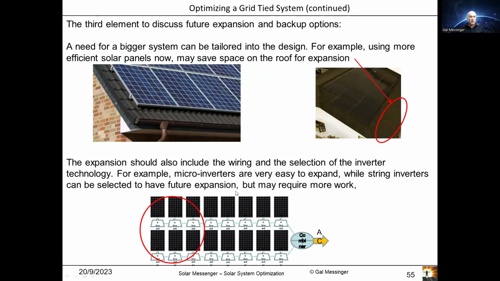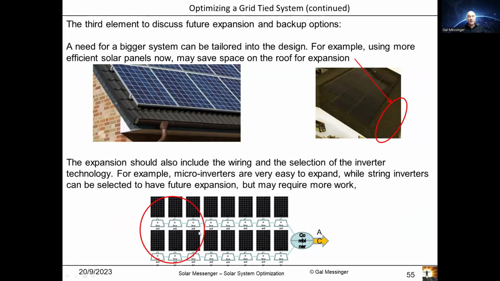Future options are also important. We're going to discuss if you'll need maybe a bigger array. So in this case, you can see on the roof here, that design leaves you another maybe 30% more, but there's more space on top. So if you tell me that you intend to double your consumption, I'm going to design the solar panels on one part of your roof, leaving aesthetically a space below and above to add more panels. And by the way, the aesthetics is very important for most people. You see, this roof is much more aesthetically appealing than this roof. Depends on your needs, okay?